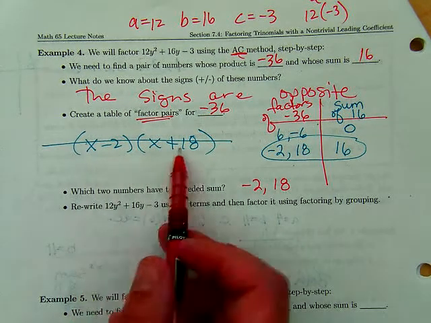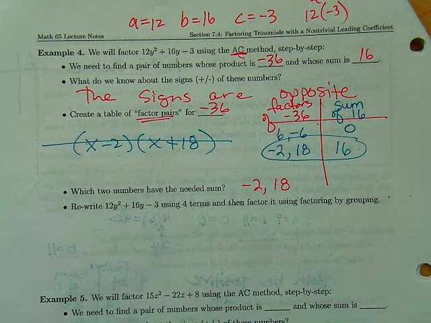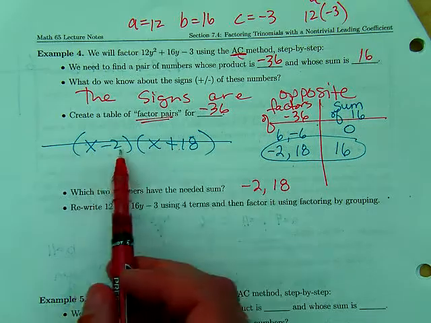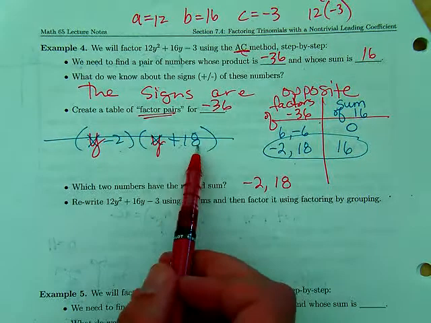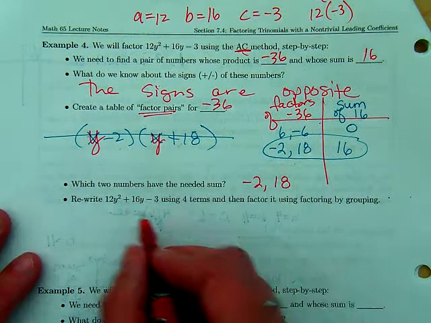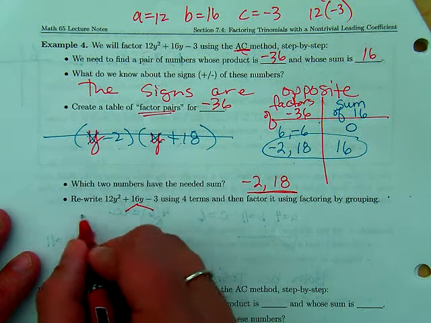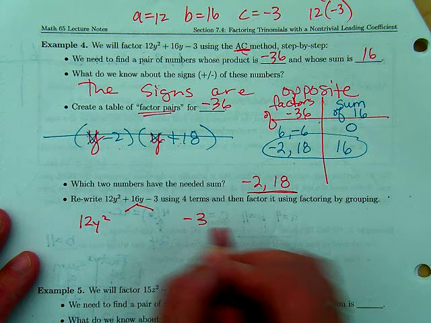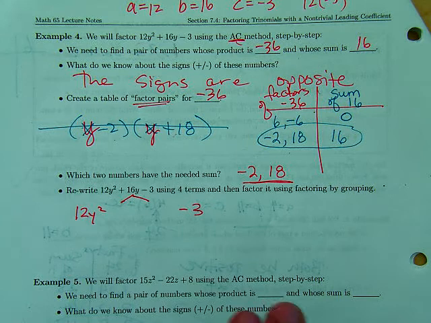And now the thing is, to be aware, is it's not going to be x - 2, x + 18, right? Why is that not the answer? Because what do we have to do? Once we get the pair, we have the pair negative 2 and 18. Why don't I just plug them into those locations like I did last time? It's because of the 12y², right? If I were to, actually, these are y, so that didn't help. But even with a y, it still wouldn't work because your last would be 36, negative 36. So what we have to do is we have to rewrite this with the pair splitting the middle.